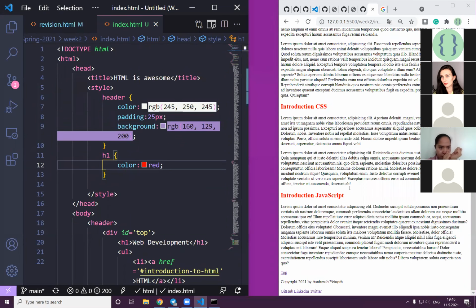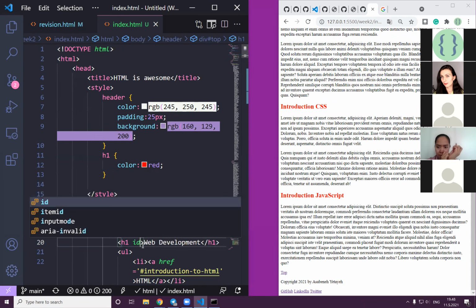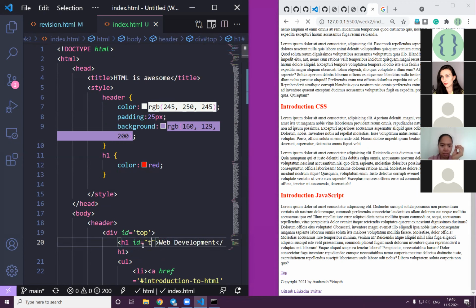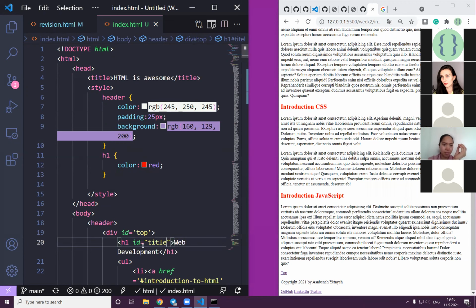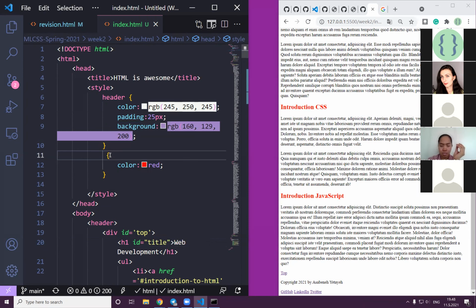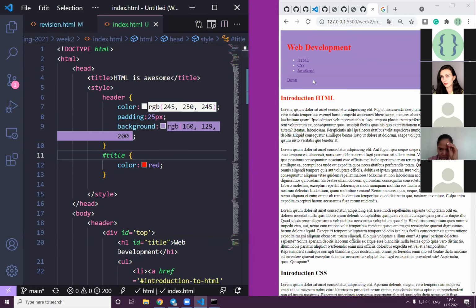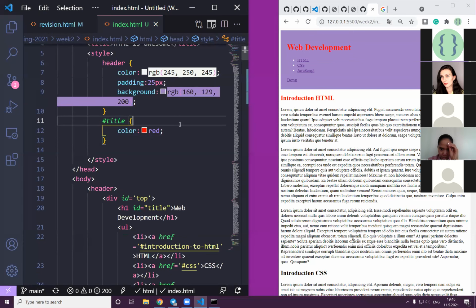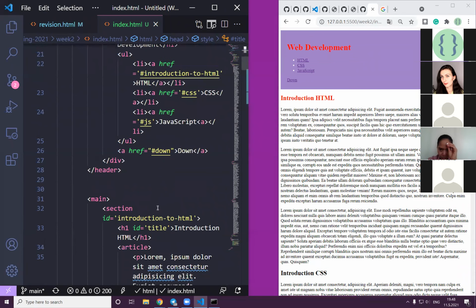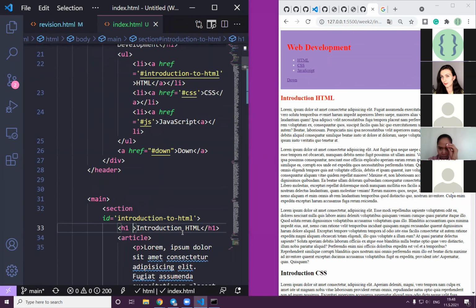But if you are interested, for instance, in this one, you should give it an ID and you can call it title. And instead of selecting by H1, you can call it by ID. You need hash followed by the name of the ID, title. Now it's only the title.